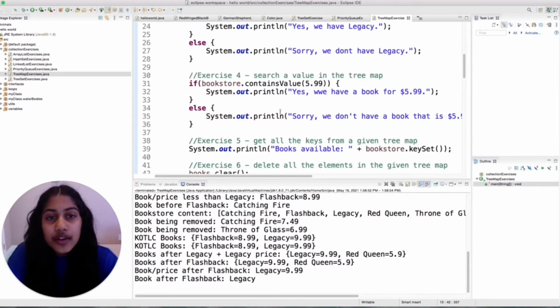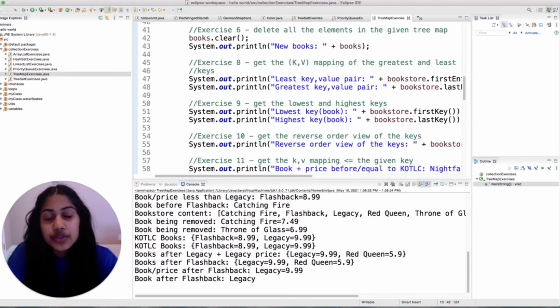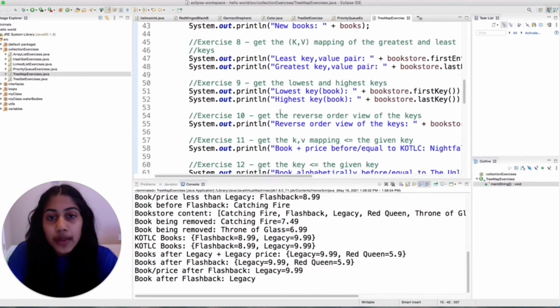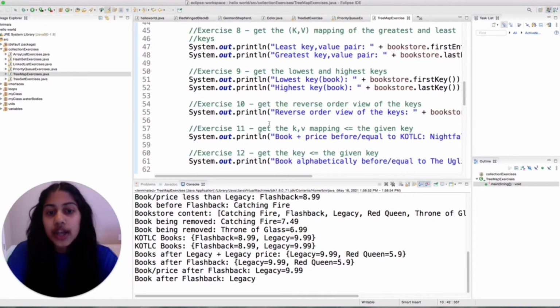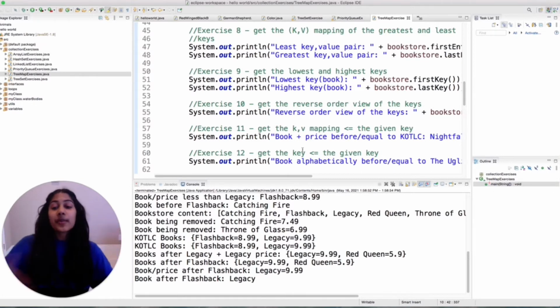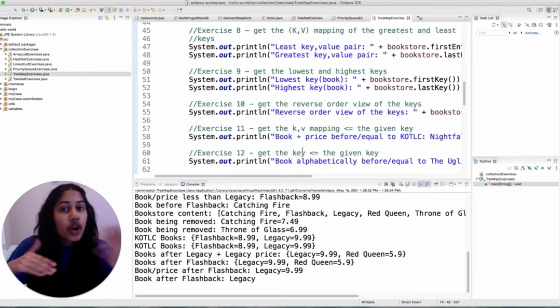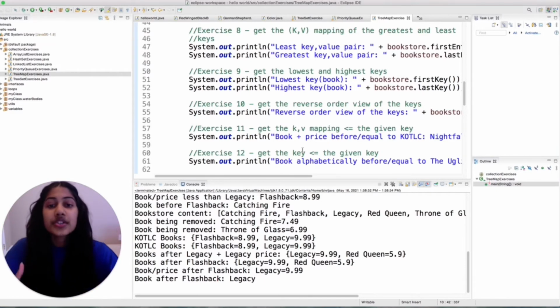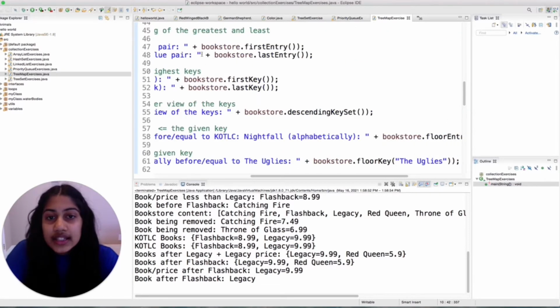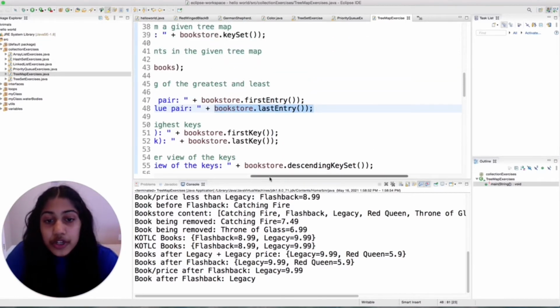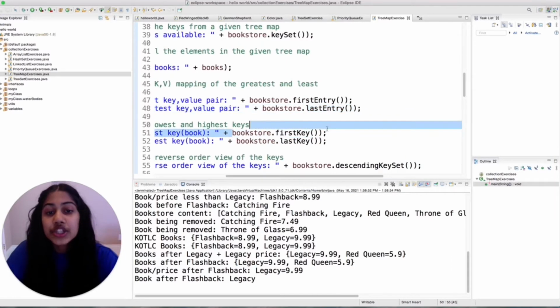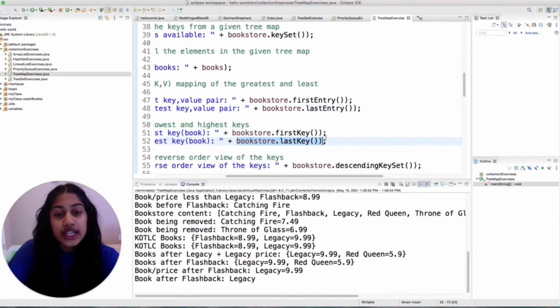And then some of the methods that you can use because of that tree data structure that I was talking about: I was talking about how the key kind of knows the keys and values before and after it. And these are the methods that allow you to access that sort of data. You can access the first and last entries, that means the key and value mappings. So you can access the first one, the last one. You can access the keys just by themselves as well, so the first key and the last key.